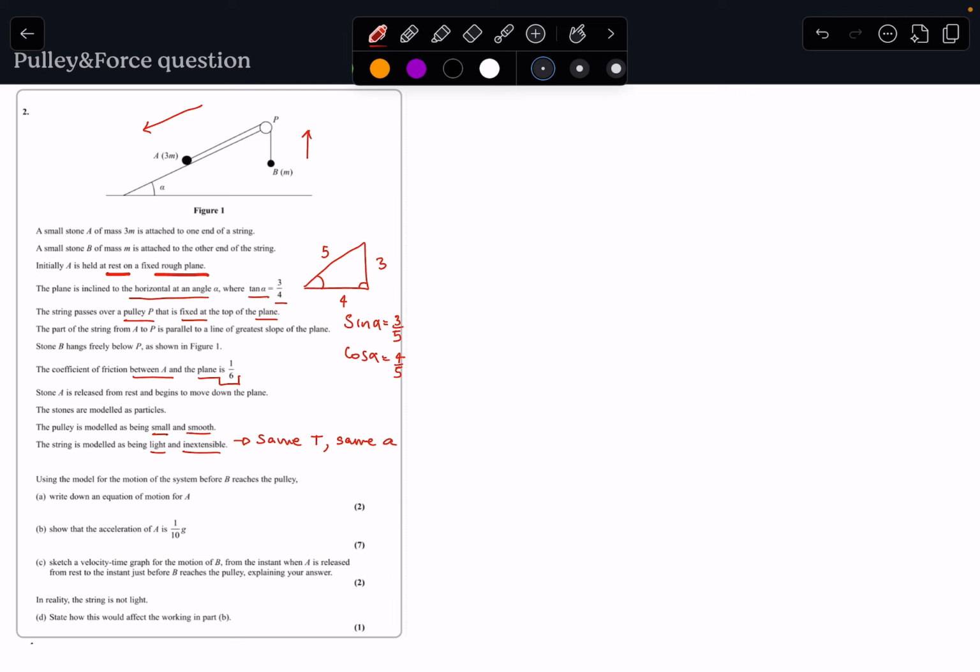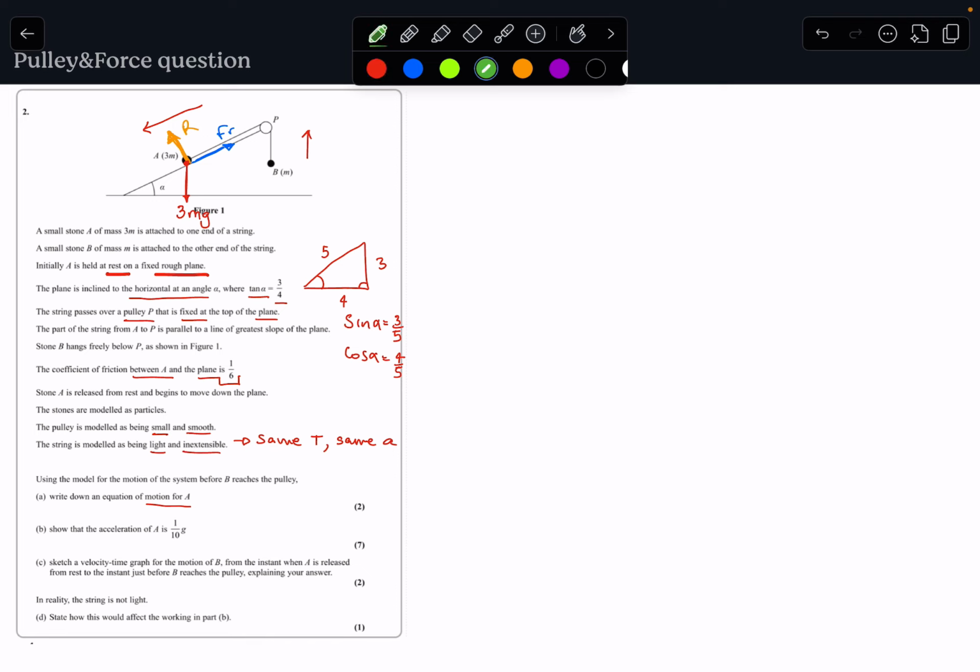So let's consider what all the forces are for A. I'm going to use different colors here to represent different forces. First of all, I have the reaction force on particle A, which I'm going to call R. Then I have friction, given that friction is always in the opposite direction of motion, so my friction is going to go that way. And then I have to consider the weight of the particle, which will be 3mg. That's my weight, and I can find two components of it.